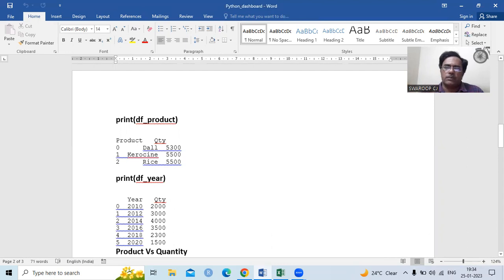So this is the concept of visualization of data, nothing but creating dashboards with the help of Python, specifically using data sets. In the next session, I will explain the same dashboard creation with CSV files. Most people are aware of CSV, comma separated values.